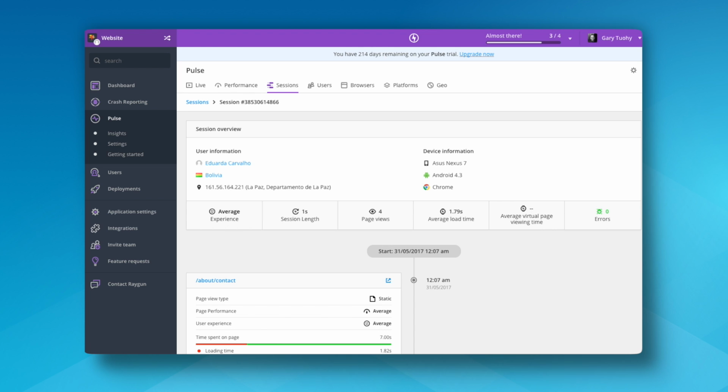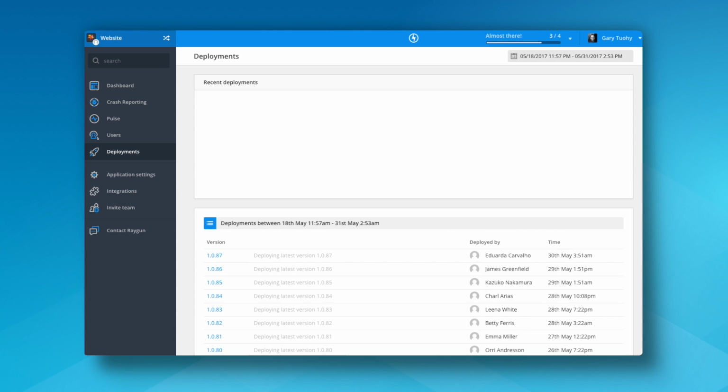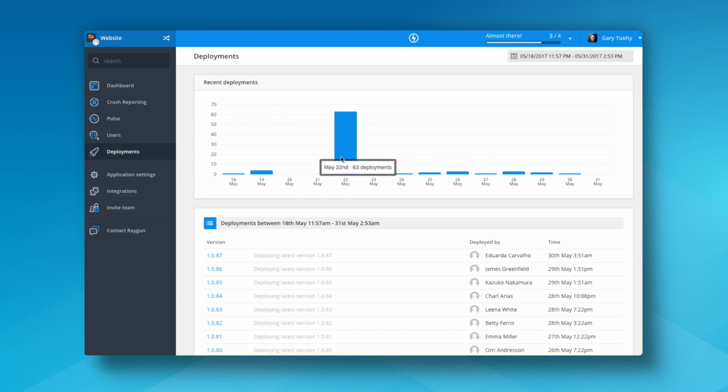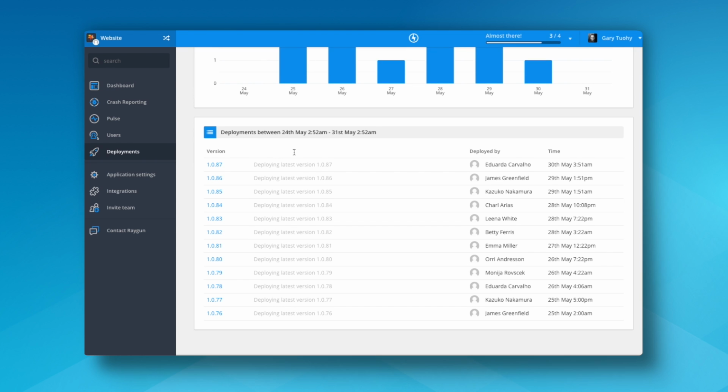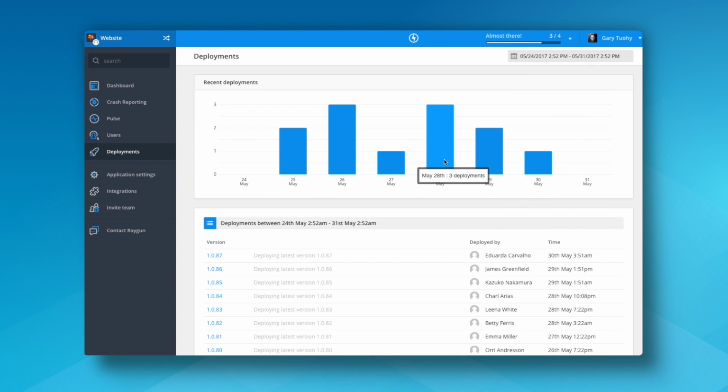One last place I'm going to take you guys before we wrap up is deployments. This is a pretty cool feature if you guys are doing continuous integrations or deployments. We're able to track your deployments here and actually compare them against how they affect the user. So if they're causing crashes, you'd see that here in comparison to the deployments. And then in the actual deployment page here, you can see how many deployments you've done in any given day, who is responsible and deployed that deployment, and at what time.